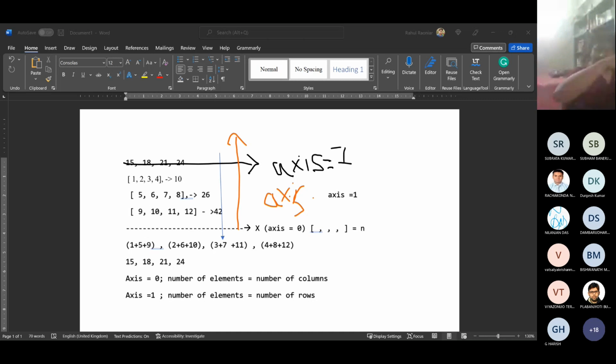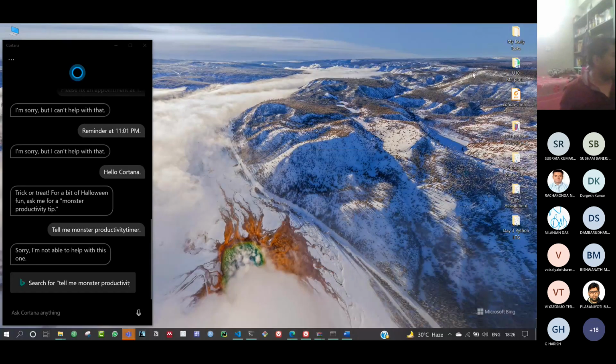Is this clear now? Along the x-axis, when you are doing x is equal to 0, all the elements will be aggregated row wise. So we get the row matrix and the column matrix. Yeah, Devendra, you are right. So in x is equal to 0, we get a row matrix containing only one row, and when we do x is equal to 1, we get a column matrix. You are right. A dot sum x is working fine, but a dot sum x is equal to 1 giving error, axis error. But here it is running fine.